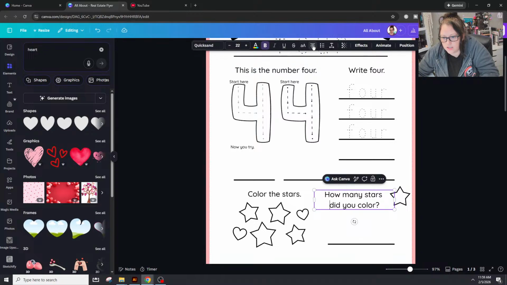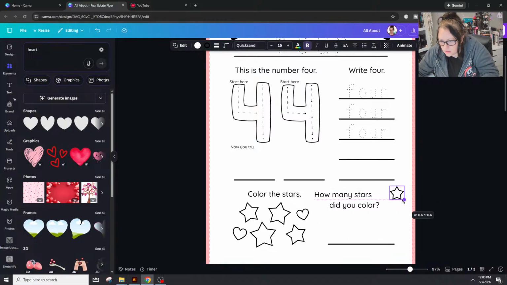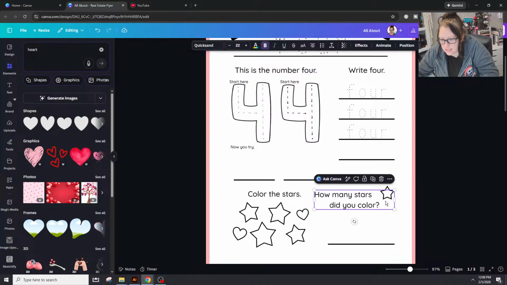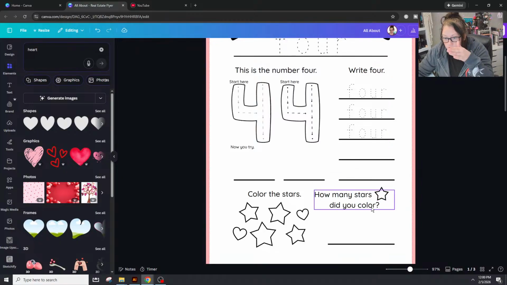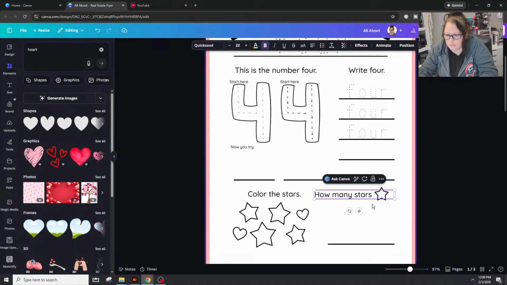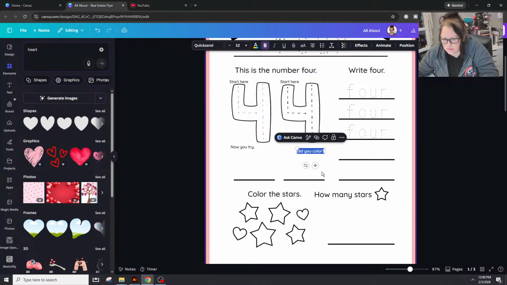Nope. And that's so much extra space here that I'm not necessarily a fan of. But I want this. So we'll take that out, and I'll stretch it.